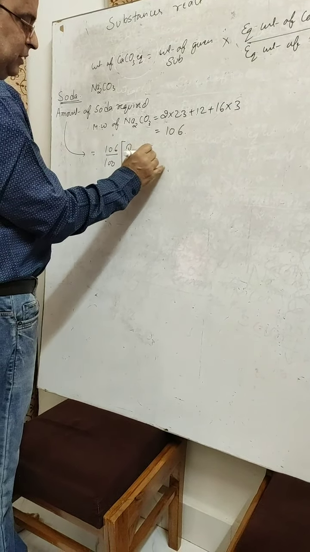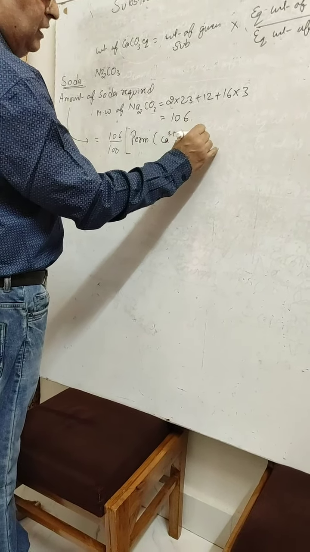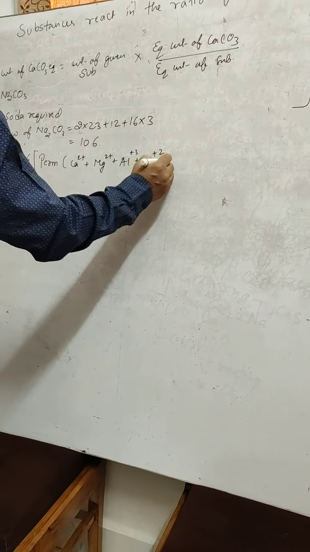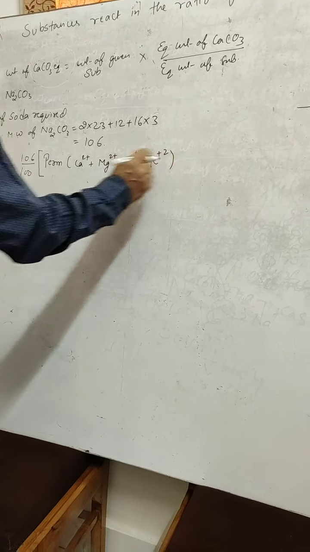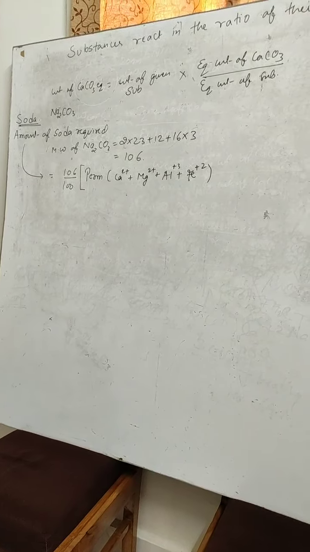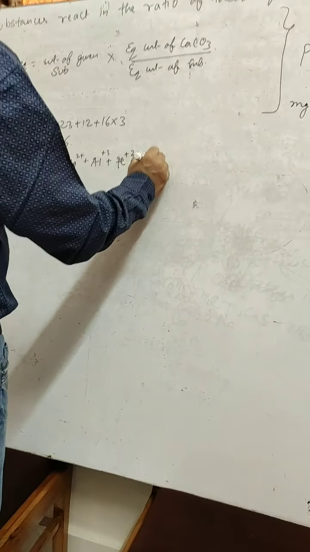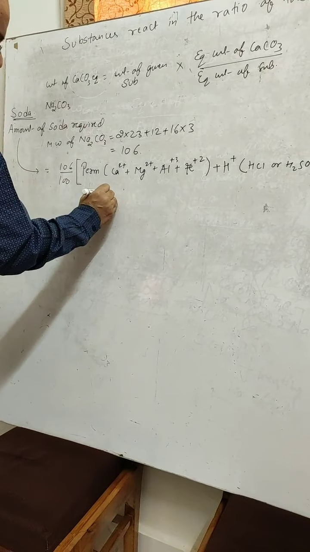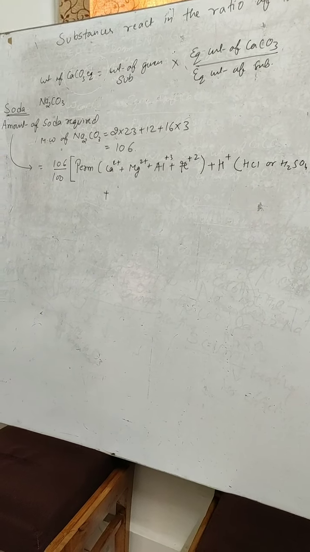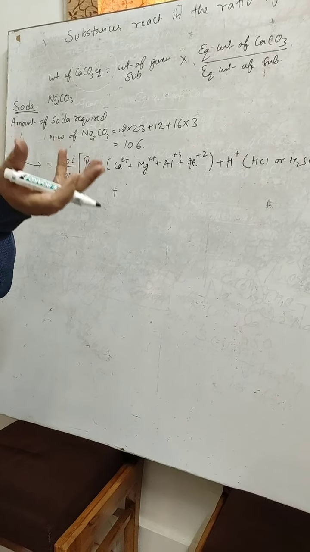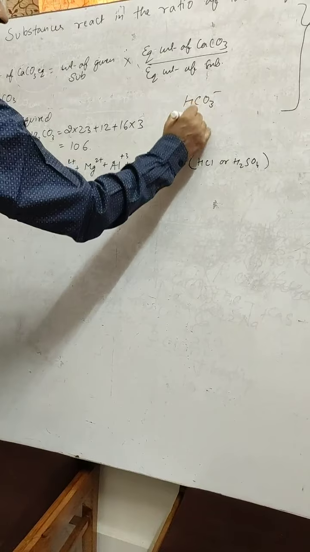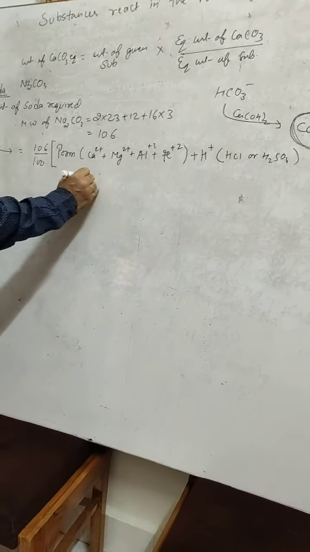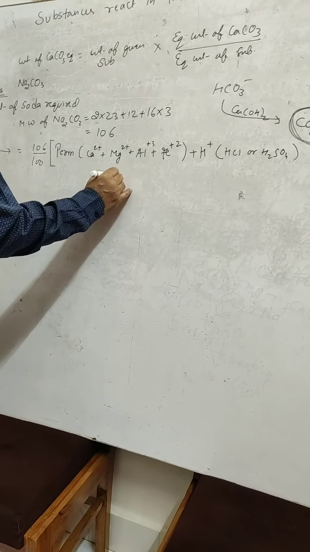So it will consider permanent calcium hardness, magnesium hardness, aluminum ion. We have discussed yesterday all these things, ferrous ions. Then we were discussing in case of lime, free acids were there, so they were producing calcium sulfate and all. So again, the presence of mineral acids in the form of HCl or H2SO4. Then if bicarbonate ion is there, it reacts with lime and carbonate ion in excess is produced, which itself is lime. So we have to subtract the value of this particular bicarbonate ion.